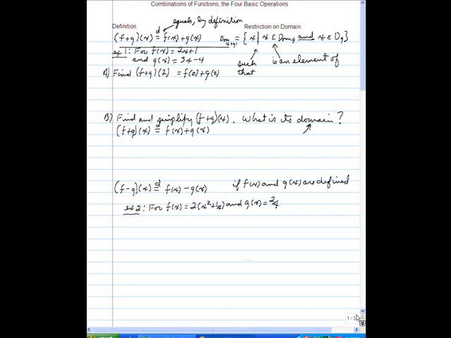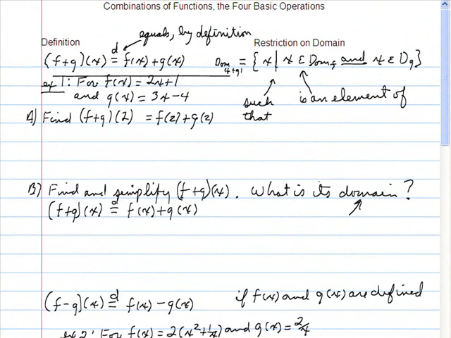In this podcast, we're going to look at something called combinations of functions, and we're going to look at function combinations that consist of the four basic operations: adding, subtracting, multiplying, and dividing. Sometimes in math we find ourselves doing the same operations over and over, just with different numbers, and sometimes we can shorten that by going to these combination functions.